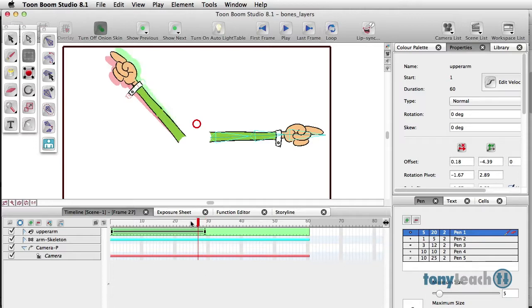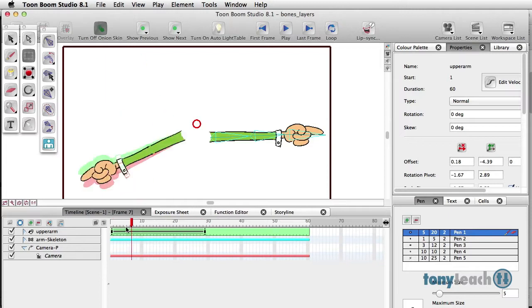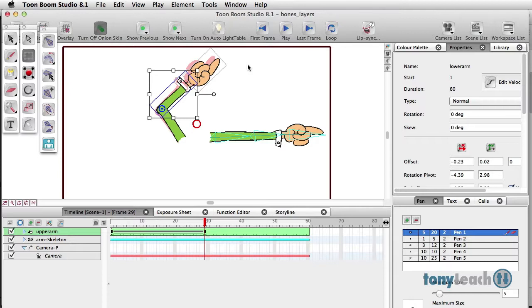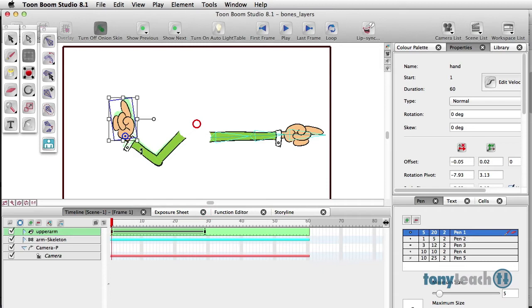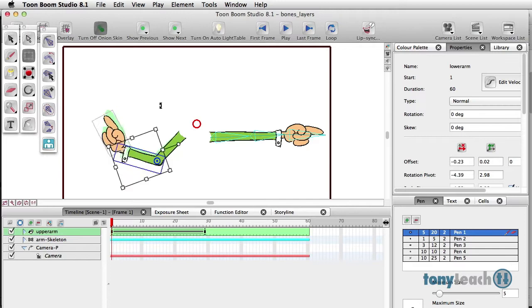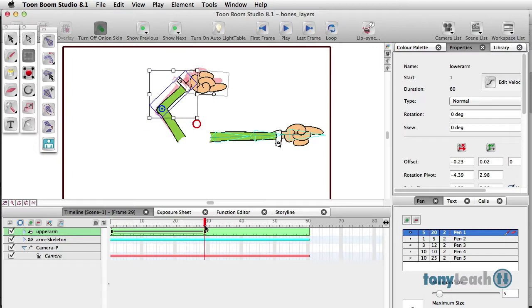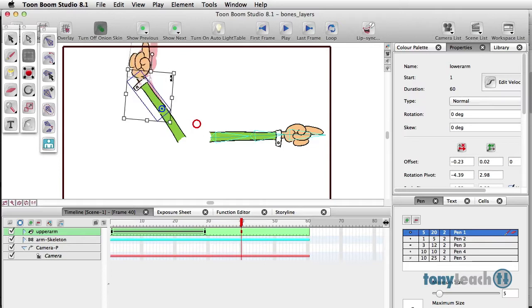So I have this little arm here. I'm just bending it right now. Actually, not even bending it, just moving it. And maybe by this frame, I'll rotate this a bit and rotate the hand all the way backward. So maybe, let's see, by this point, okay, so we've got the hand doing that, and maybe by this point I want the hand to kind of go this direction. Okay.